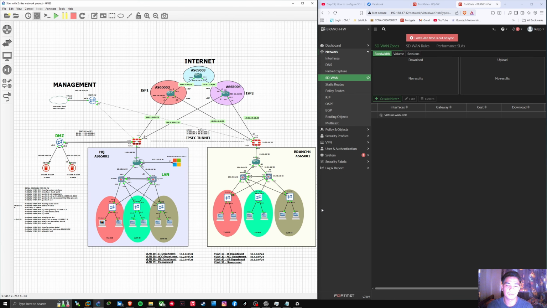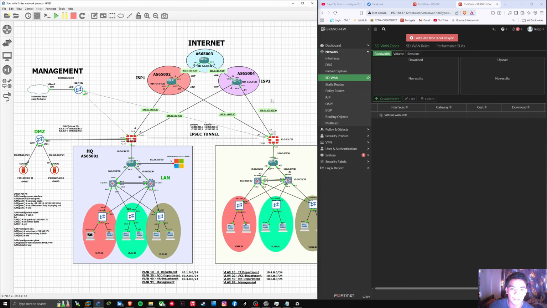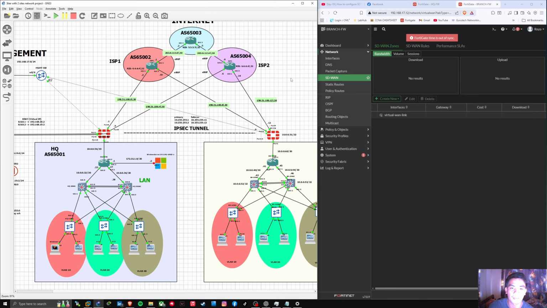Hello guys. So right now I'm going to show you the process of connecting our edge Fortigate Firewall to our internet. In this scenario I have two internet service providers.